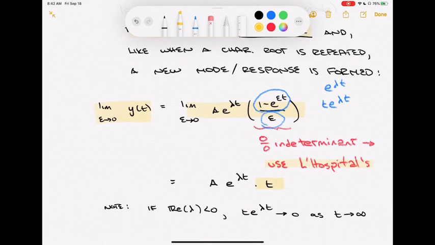We get a new mode. That's resonance. And that new mode looks exactly like the stuff that we talked about before. We didn't derive it before, but this is the elements of the time domain derivation. So that t or t squared or t cubed term, depending on how many times you repeat it, should make a little more sense as to how it comes up and why it takes that particular form.